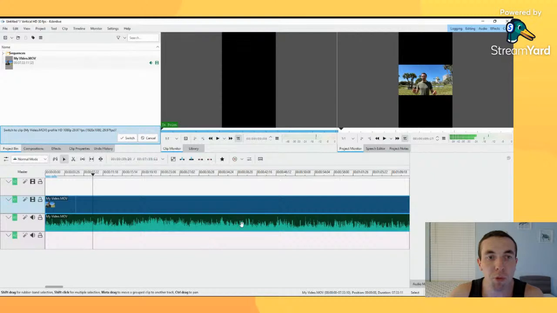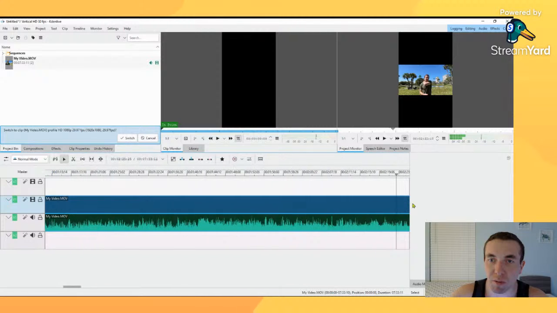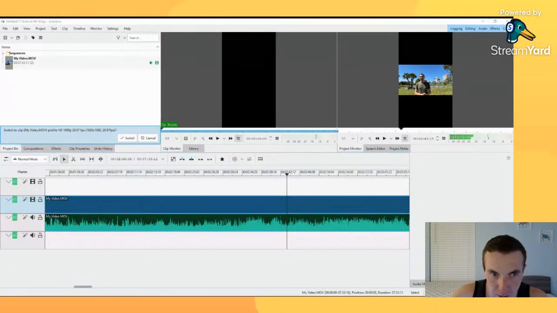Now, if we want to scrub through it, say I want to go back to the beginning, we could, of course, use the rewind. But we have in our timeline a stick. And with this stick, we can scrub through the whole video. So right now, we're at the beginning. And if I move it to the end of the bars, I'm at the end of the video, or scroll even further. We're going to have to zoom out to see the end of the video.